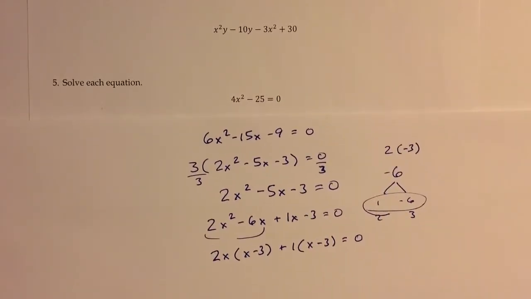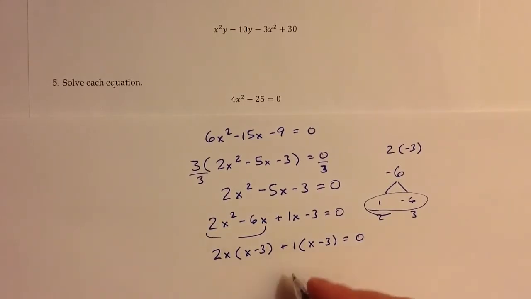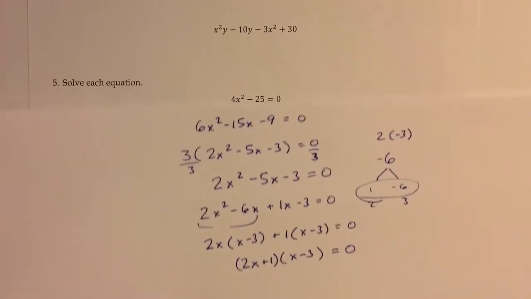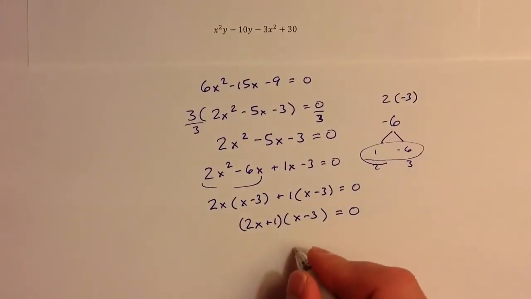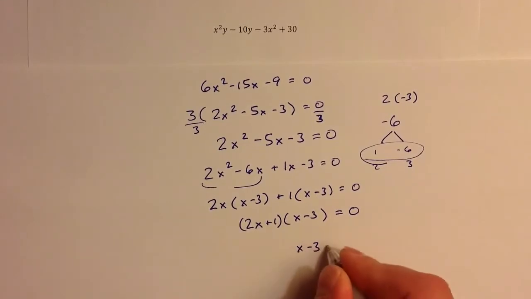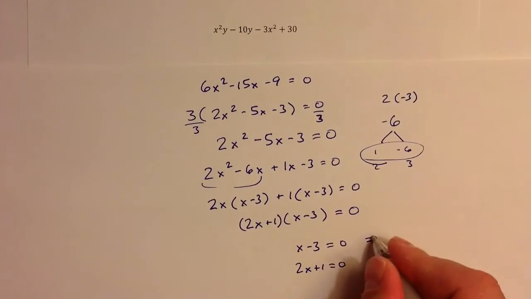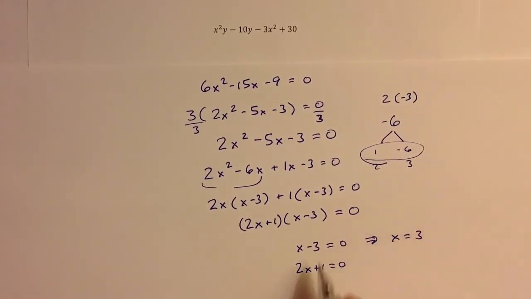And I'm off the screen, sorry about that. So now we can gather together the x minus 3, and the other factor is 2x plus 1, which means that just as above, the solutions come from x minus 3 equals 0 and 2x plus 1 equals 0. So x equals 3 is a solution from that first equation. Solving for x in the second equation, we get x equals negative 1/2. Because I would want to subtract 1 to the other side and then divide by 2.